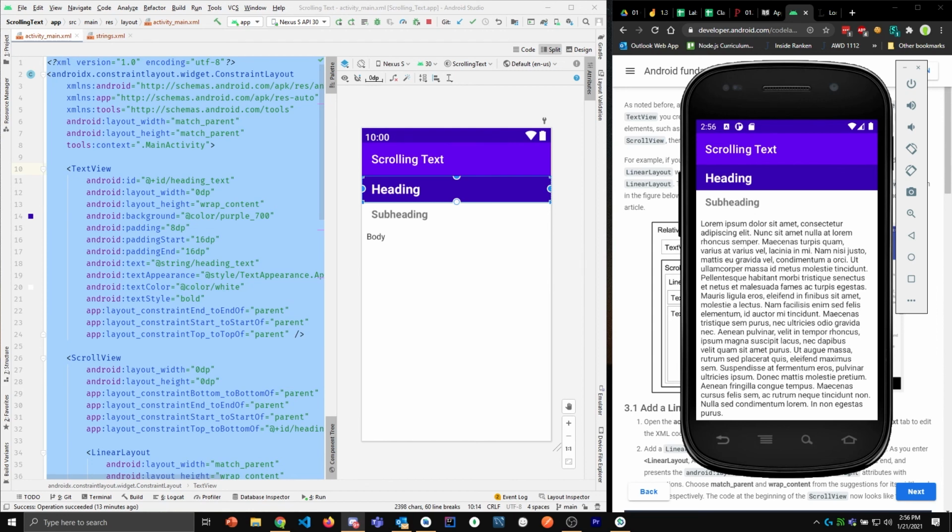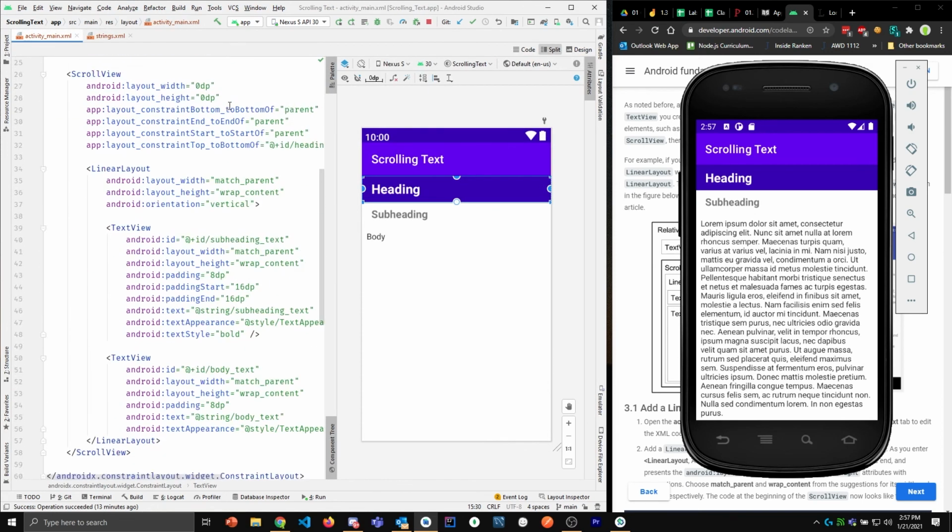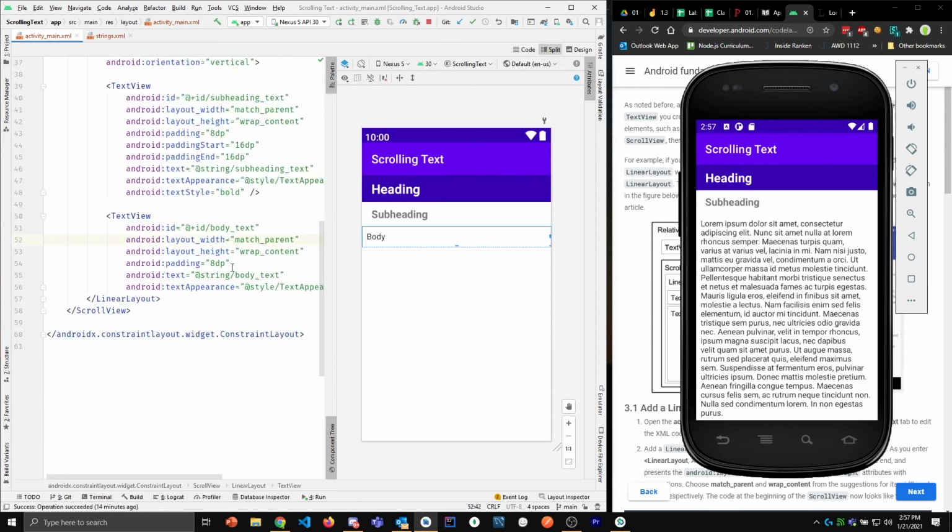Did you say we need a link to the website? Yes, I would like whatever article you put in to have a link. So you'll put the link in there, like HTTP and so on, and then what you'll want to do is go change the body text. You want to set that autoLink to web. So you want the link in the body? Yes, the link should be in the body.